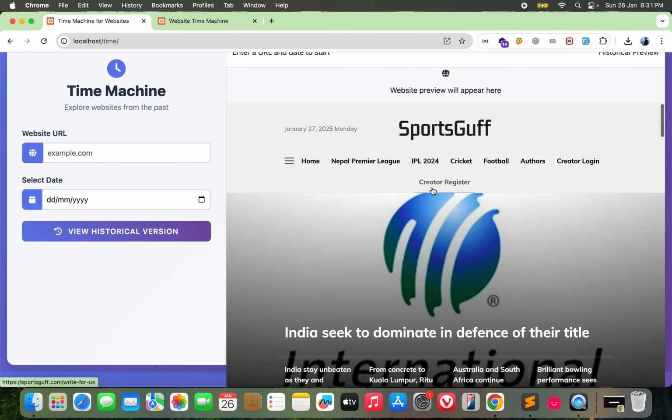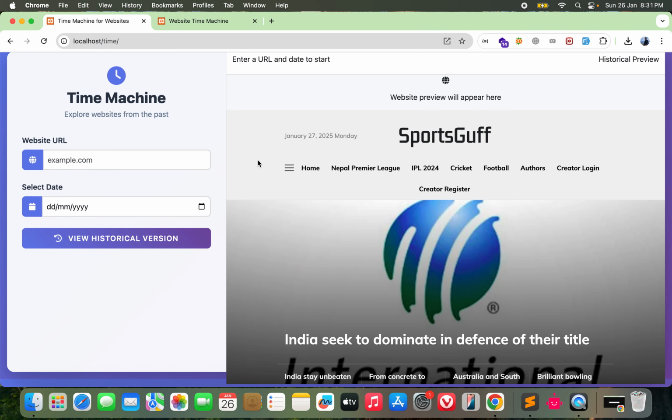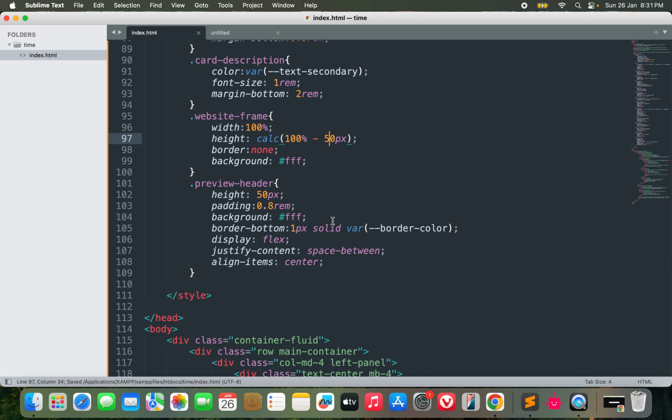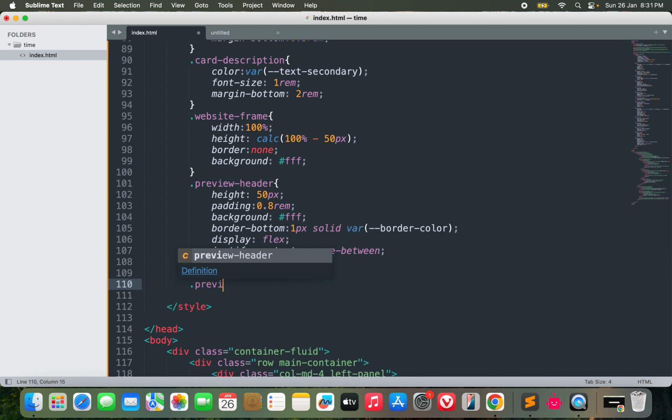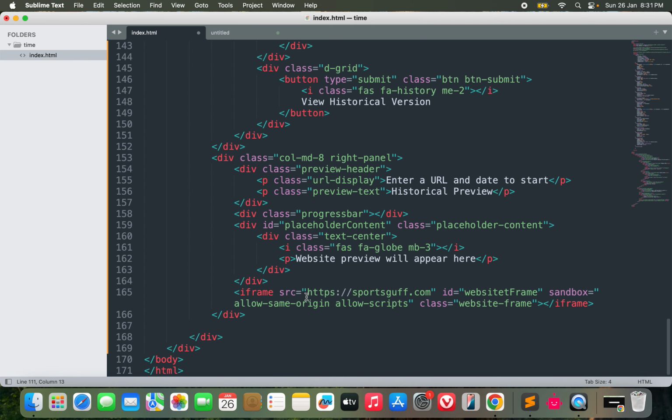Yeah. Oh, because the height is more, maybe I can reduce it by 100 px. Oh, it's not working. We'll see why it's not working for us. Then preview text. Let's first remove this src.